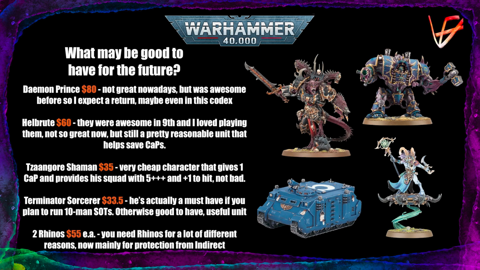Terminator Sorcerer, it's not on the picture here, but he's actually a must-have if you want to run a 10-man unit of Scarecrow Terminators. Otherwise, it's just a good unit to have, but you need him to give the unit of Terminators a crystal, and also he provides you with a relatively valuable lethal hits, though if you're trying to fish for devastating wounds, you don't want to have those, but alas, you cannot turn them off. And also he provides you with an ability to reroll hit rolls of 1 on a target that you choose within 18 inches of him, if I remember correctly. So a useful buff for the army in general.